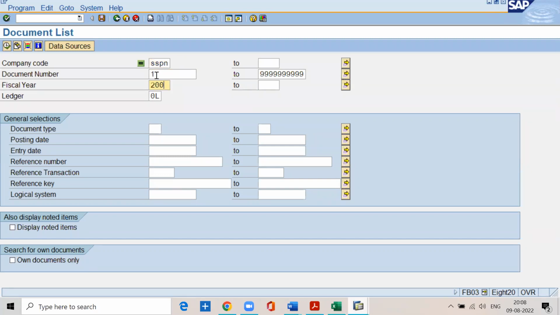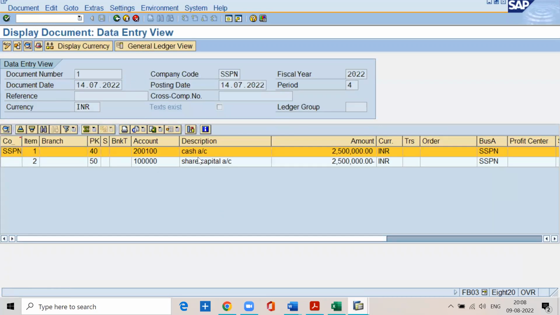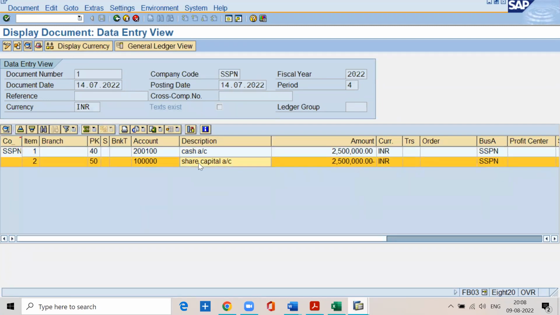This we will discuss later on in our company code, okay? I'm just going to show you how the accounting document appears. See, these are the business transactions that have been posted in another company code. See here. This is called accounting document. Debit cash account, credit share capital. Right? Now, here, this is called document header.